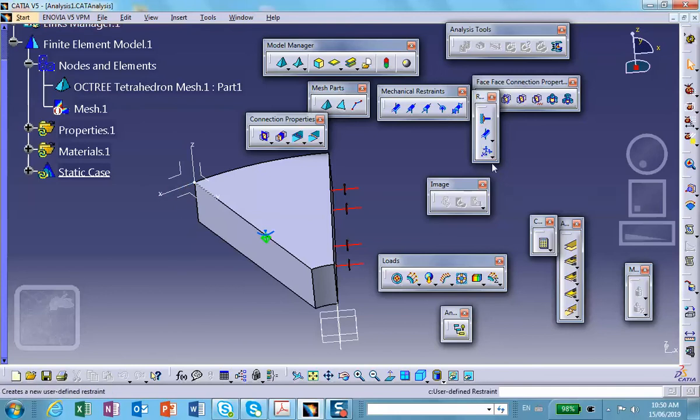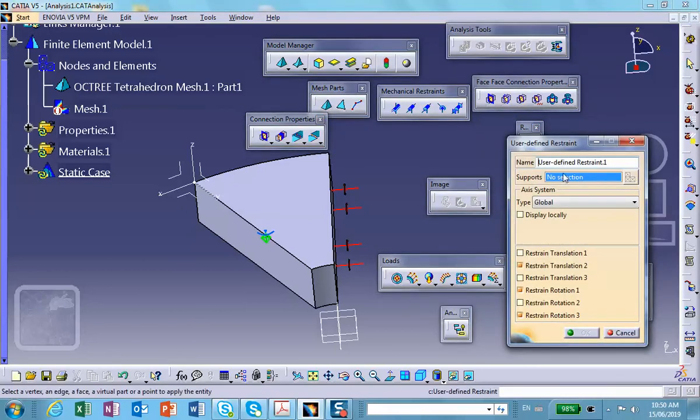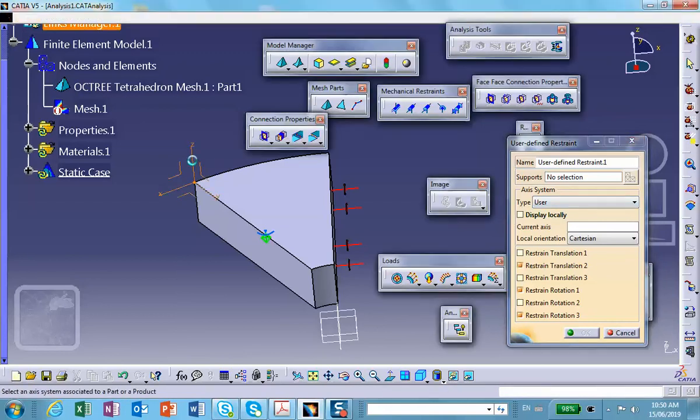So now you go and select, see that right there? Not the surface slider, but user-defined restraint. You click on it, and notice that the coordinate system that we want to choose is not global anymore. Global was no good. Global is over here. We rotated this so that Y lies on that edge. So you're going to select this thing to user because we defined one, and then it says select it. There it is. We selected it.